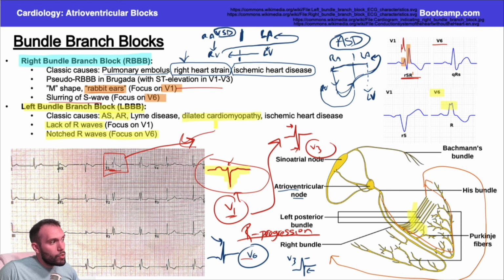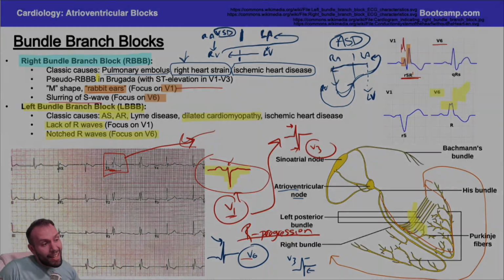If you have a case about a patient that has a low ejection fraction, what finding would you expect to see? Well, look in V6, you'd expect this notched R wave in V6, potentially, because they could probably have a left bundle branch block, secondary to the systolic dysfunction and the pooling of blood. So these are all the things you want to consider when you're talking about when you would see these branch blocks. It's all with heart strain on that side of the heart.